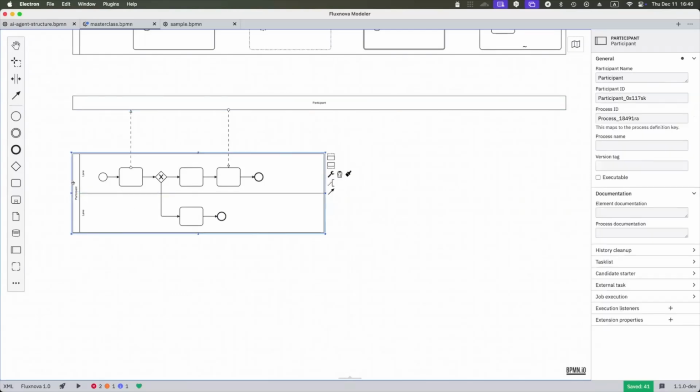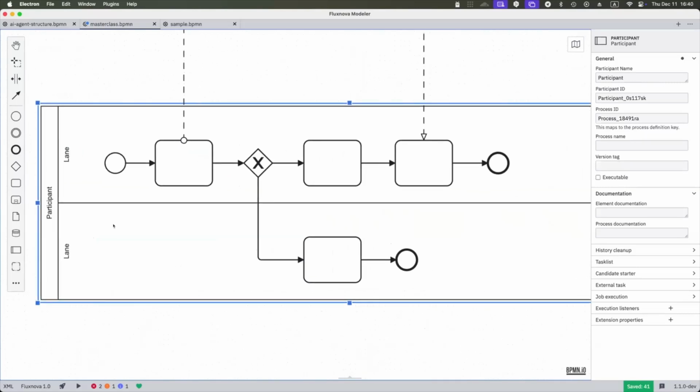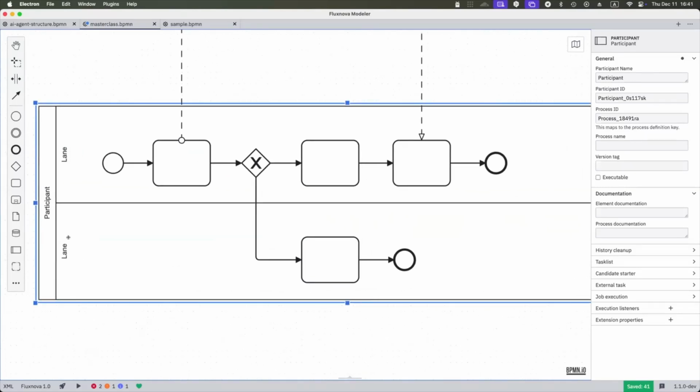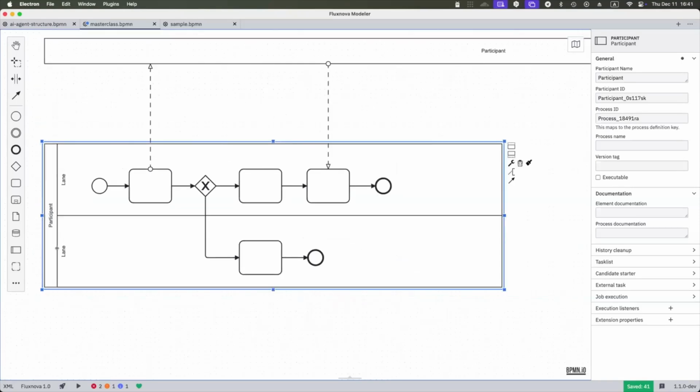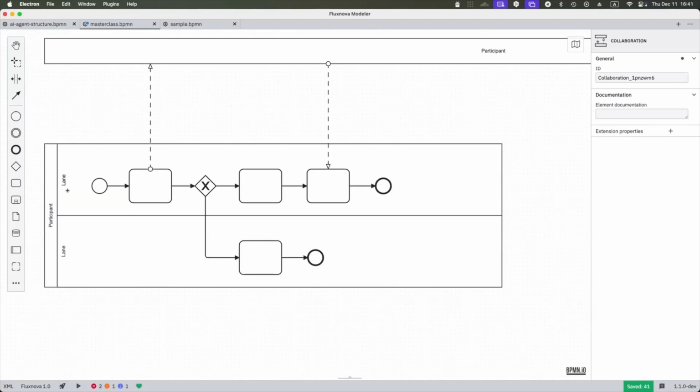This is a participant with 2 lanes inside. And here I show that even if we have one participant that describes what happened on its side, we still can have specific performers.